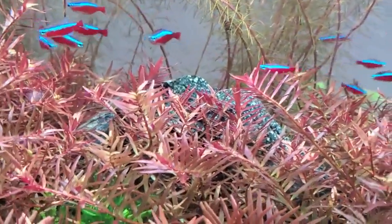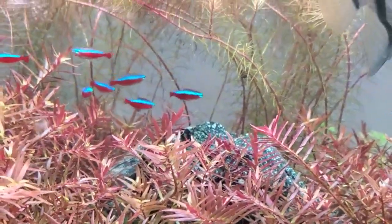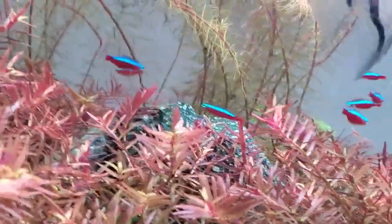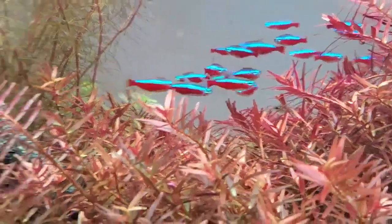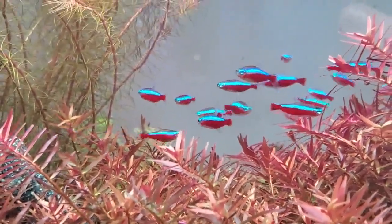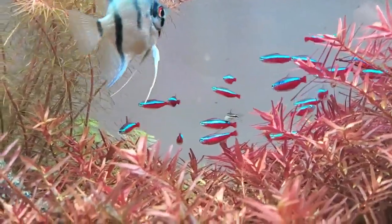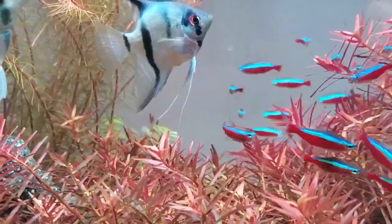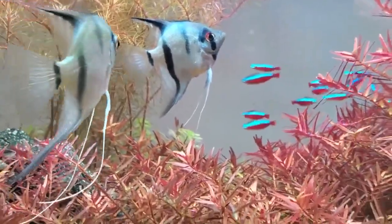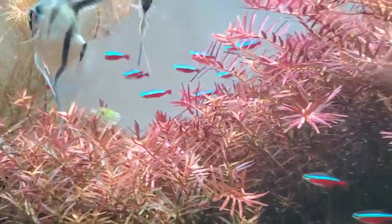So these fish really tend to like a diverse set of environments. They can take all the way down to 3 pH. That's that really tannin rich black water. But they can also take all the way up to around an 8.5 if you've got harder water, because there's areas that have limestone and more sediment in the water where they're also found alongside angelfish in the wild as well. And quite frankly, alongside a lot of this Rotala and Ludwigia that's in this tank also.